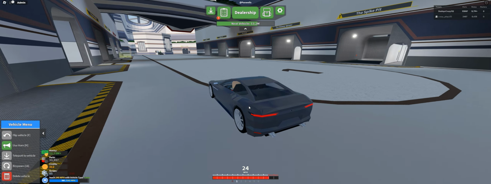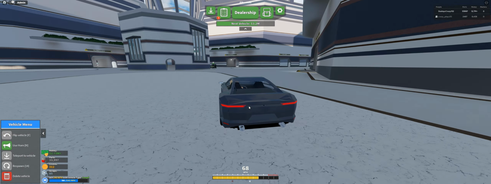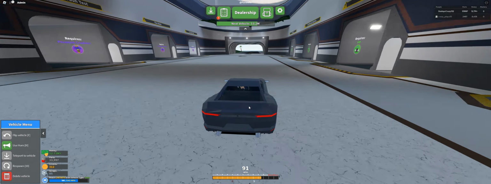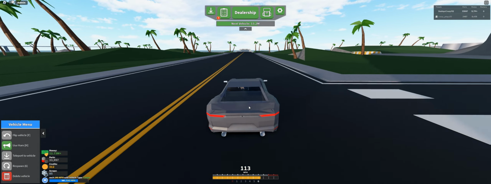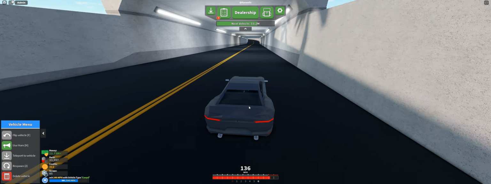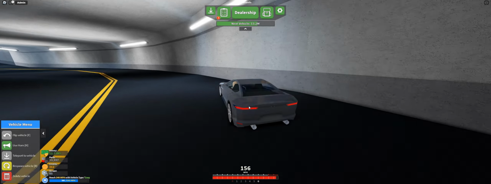Scraps. Okay, I just spent a lot on this car. Oh, and it accelerates fast. Fast, boy. It accelerates fast. It goes 100 and speeds up quickly. Maybe this will be the one. Maybe. 200. Please. It got 160.